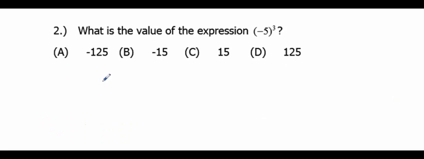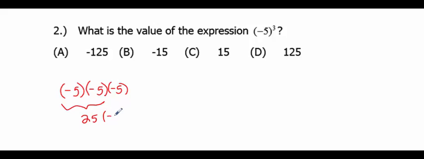Okay, looking at another example with exponents. In this case, we have negative 5 raised to the 3rd power. Something interesting about this question is that the negative 5, the base, is in parentheses. What that means is we have negative 5 times negative 5 times negative 5. It means keep the negative with the base when we multiply these together. So right here, this should give us positive 25. Now, bring down your negative 5.